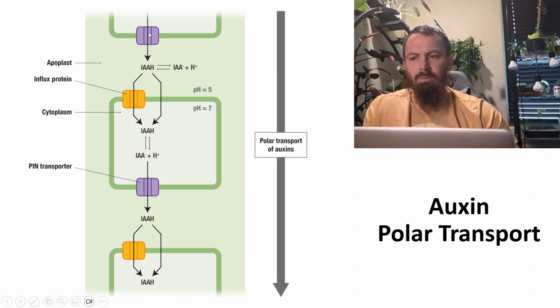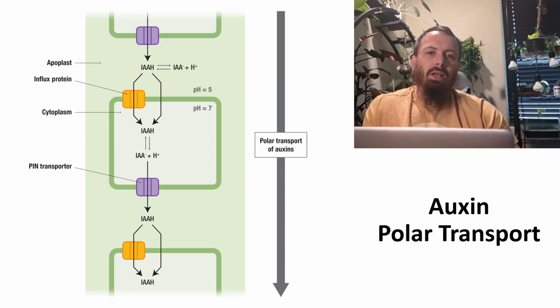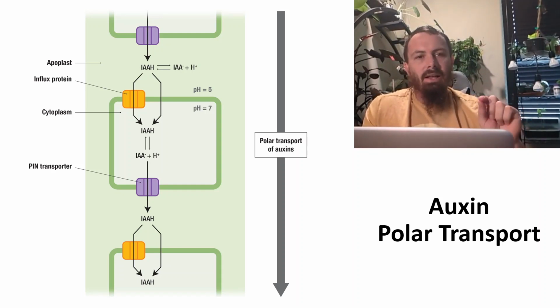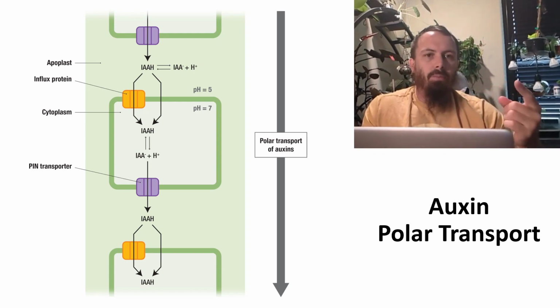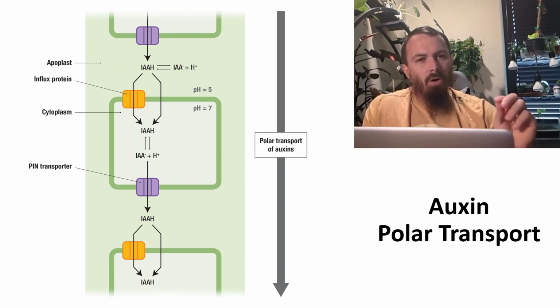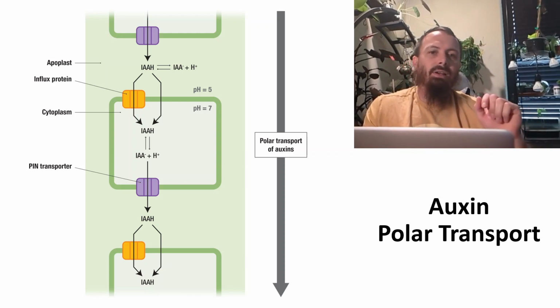Now here we have these purple ones called PIN transporters. So they're the protein transporters that are going to allow auxin to leave a cell. Now, if you remember, the plasma membrane is composed of a phospholipid bilayer with a hydrophilic and a hydrophobic portion of it. Because of that setup, auxin that is charged can't diffuse through the cell membrane. Remember, nonpolar molecules, and really small polar molecules sometimes, can diffuse through, but really charged molecules and really big ones can't diffuse through the cell membrane.